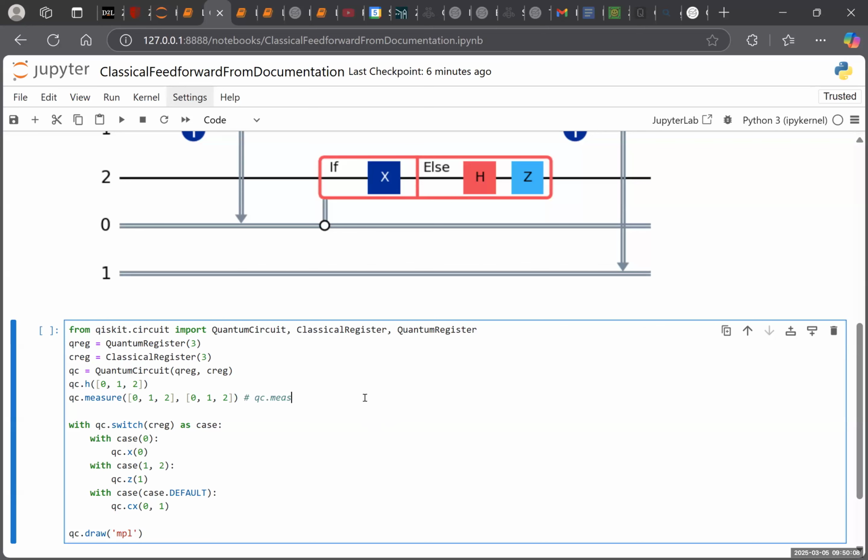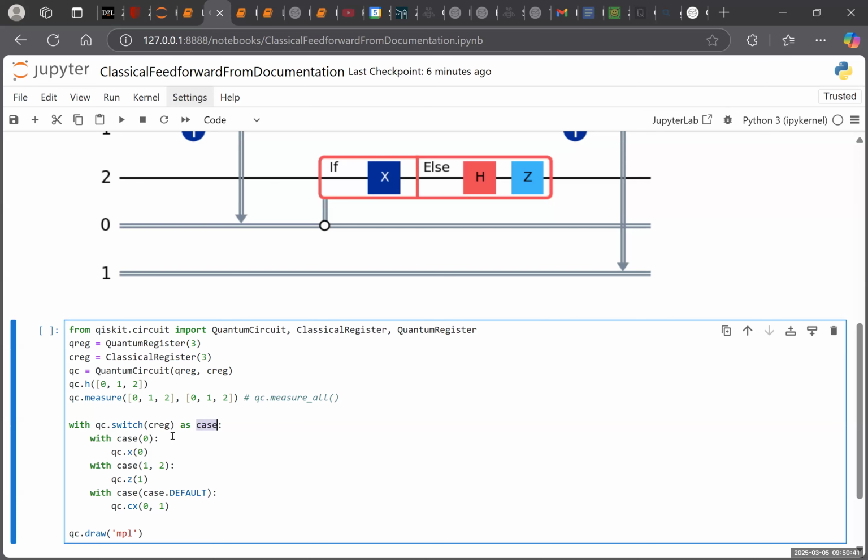Yeah, switch case. So we're looking at switch. With switch, you say with. It's always these kinds of statements. With QC that switch, classical register. How do we get, like, 2, for example? Oh, because it's like measure.